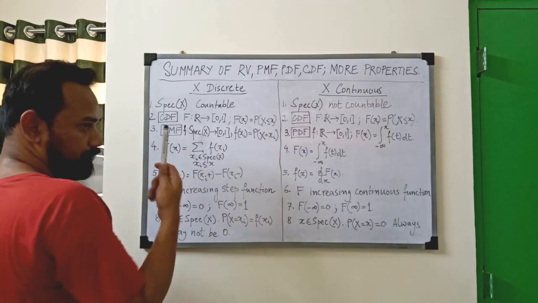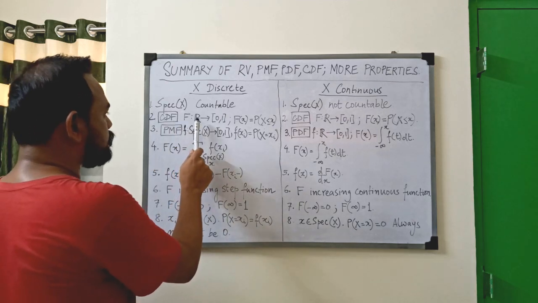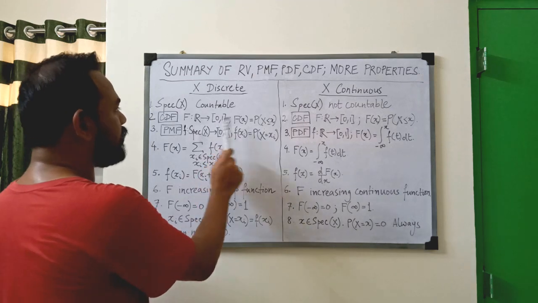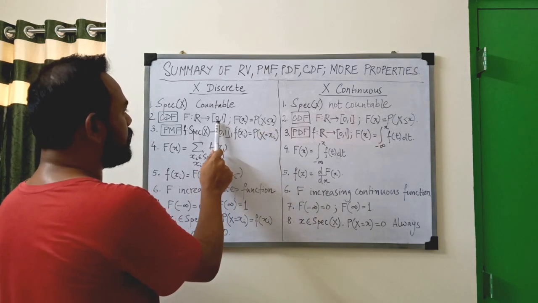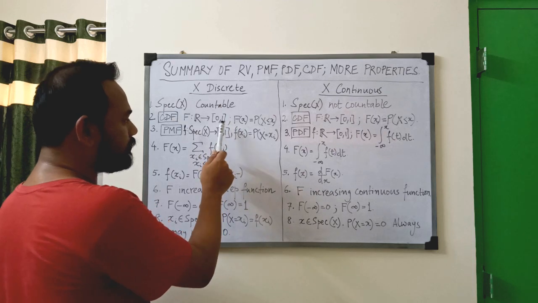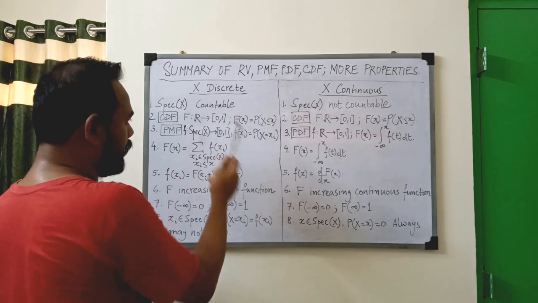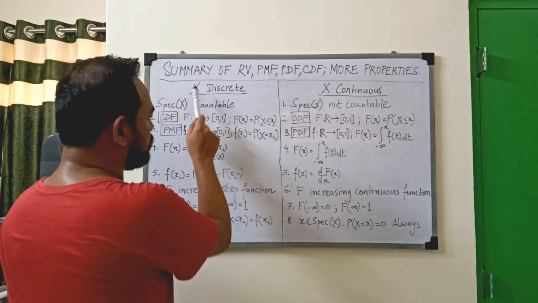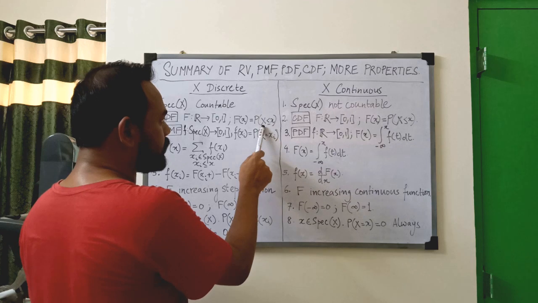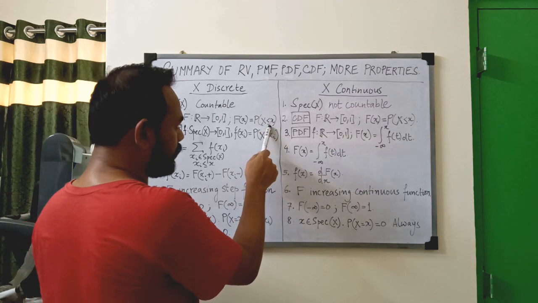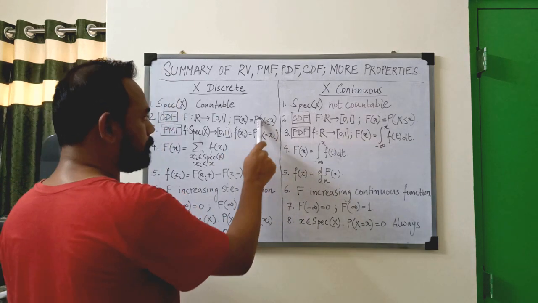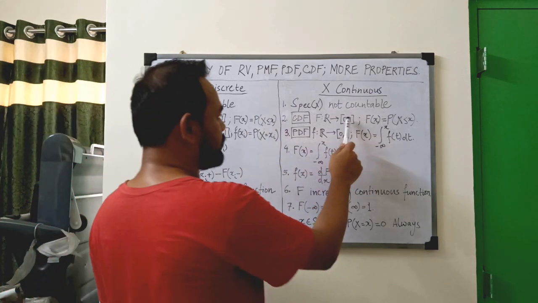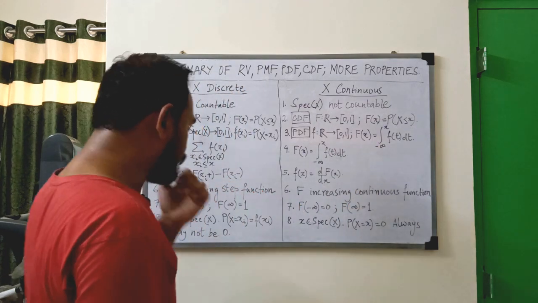Capital F, which is how it is normally written, the CDF, is defined from the real numbers to the closed interval [0, 1], because it's defined in terms of probability, so the values have to be between 0 and 1, including 0 and 1. It's defined as the probability that the random variable X takes values smaller than or equal to small x. You calculate that probability, and that would be the value of capital F of x. Exactly the same way for a continuous random variable. There is no change there.